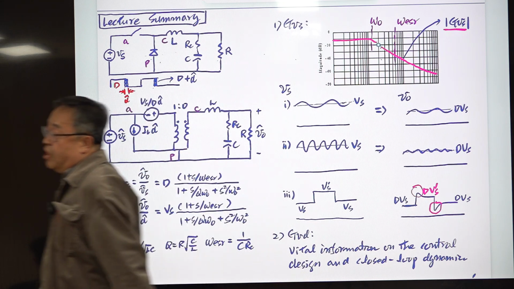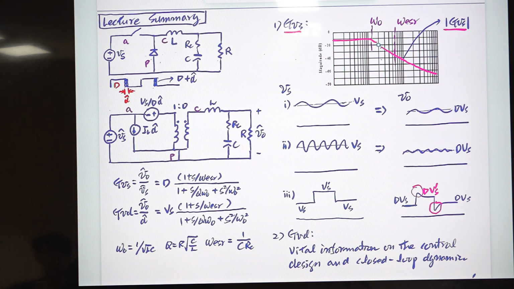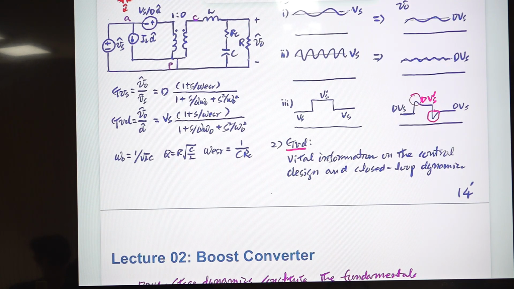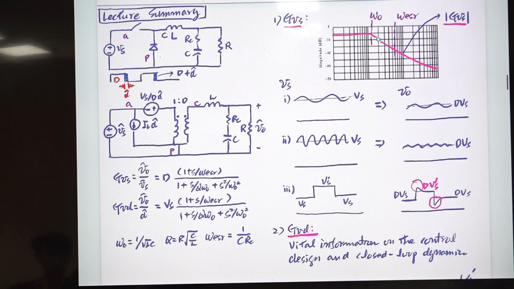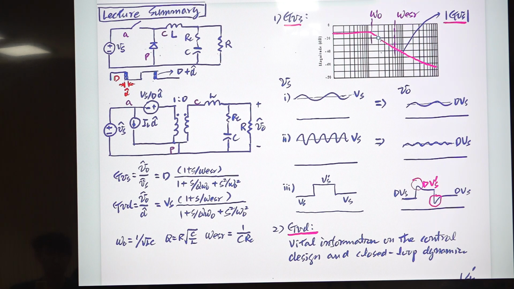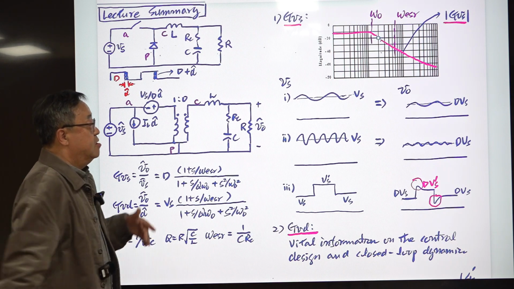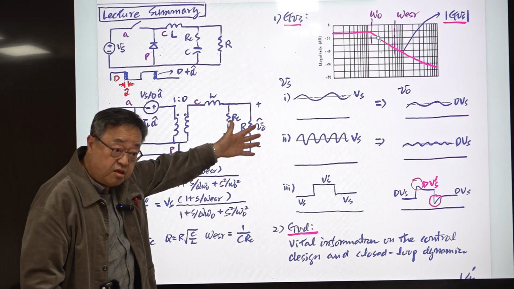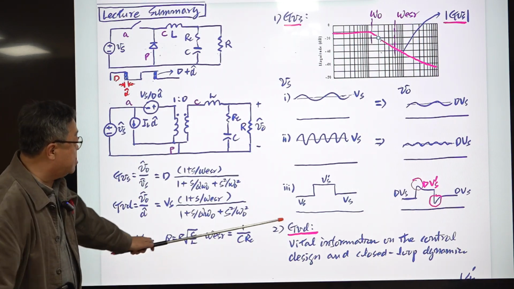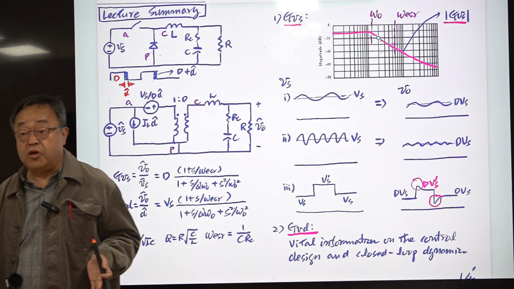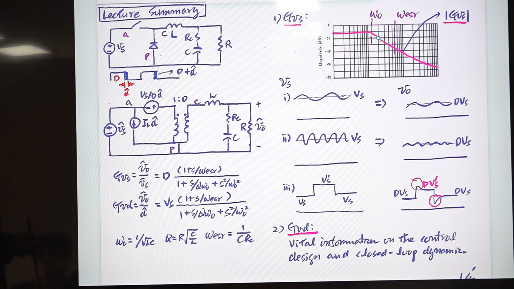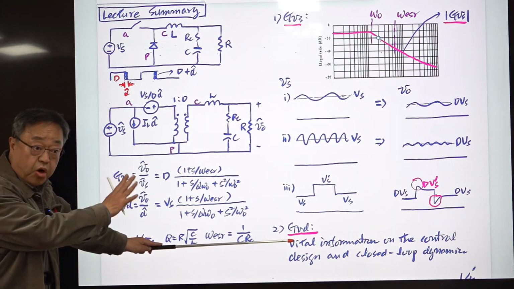Okay? I took one example using Gvs, and I can prepare another example using Gvd, but this one is not easy. Gvs is extremely easy to see. Everything is simple and apparent, so you can easily accept this. But this one is tricky to show something like this. But I'd like to emphasize this. This Gvd contains all the information required to design the feedback controller for stability and good closed-loop performance. So this is the most important transfer function in this converter, okay?